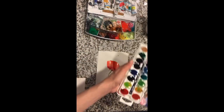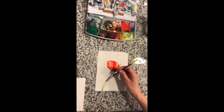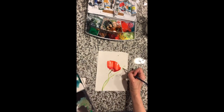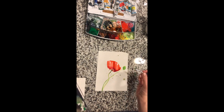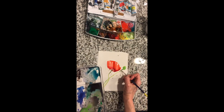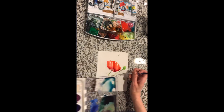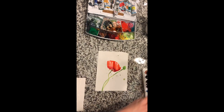So I'm going to add a baby plume to symbolize hope. And we're just going to have it come over here. It's peeking through. Grab some more of the green. And just using the top of our brush, you can create those two little buds. And remember how we spoke about the shadow being underneath? We're going to just drop in some of that purpley green. And let's go ahead and grab some more pigment of the other green. And with our baby bloom, it's just starting to bloom, so there's a little hint of red at the top. And those are our poppies.